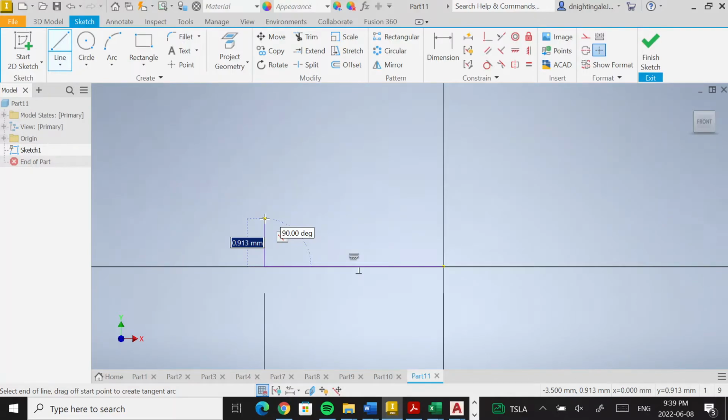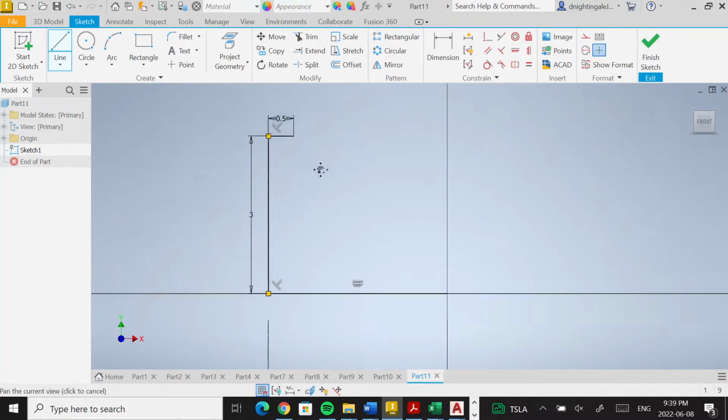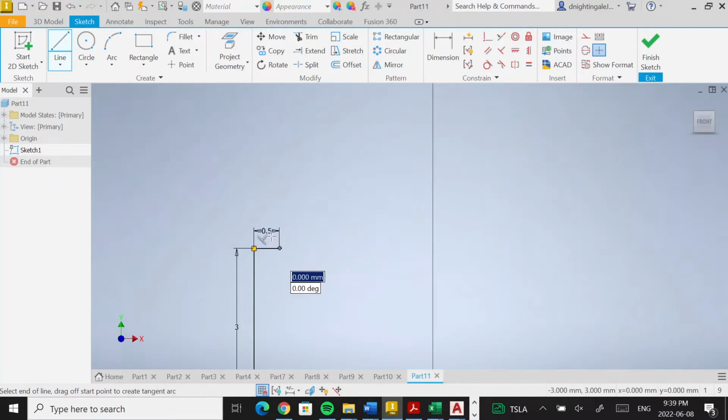Referring to the diagram now, I'm going to go up 3. My next layer of this has a diameter of 6, which is going to be a radius of 3 or a half profile of 3. So I'm going to come in 0.5. That little icon is a perpendicular constraint, so it's locked into the perpendicular of the line I just drew.